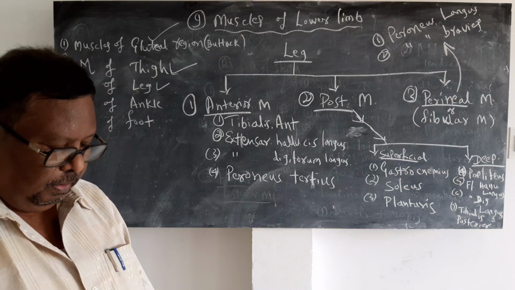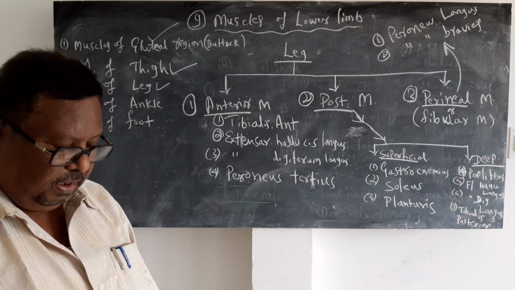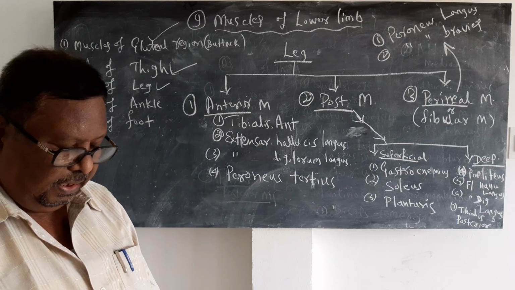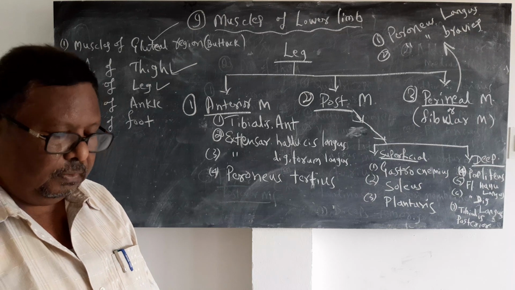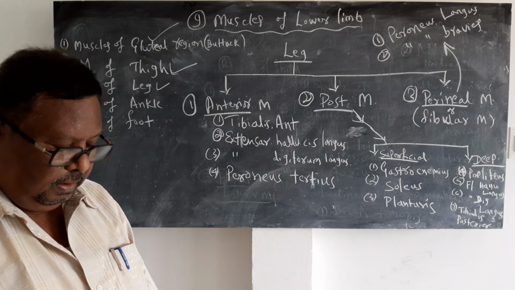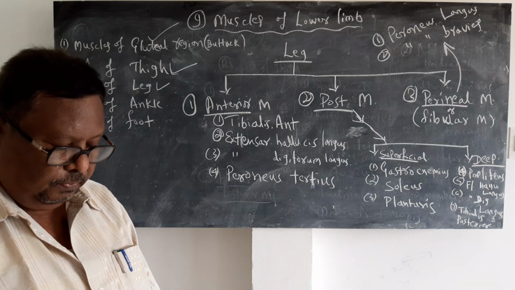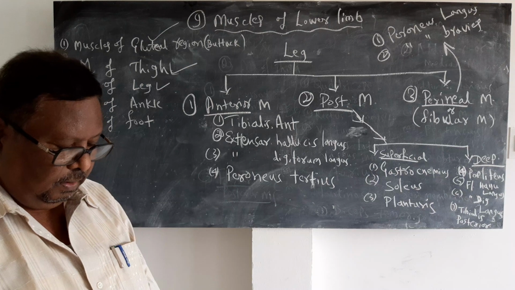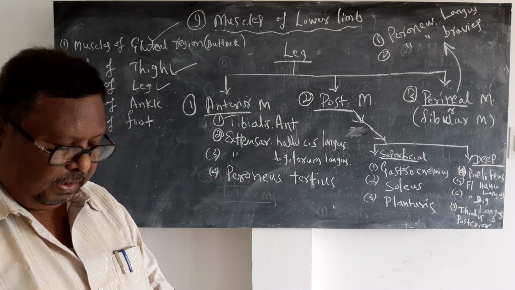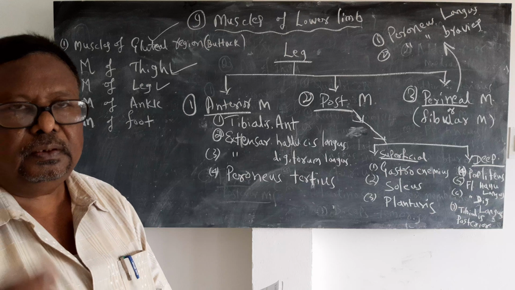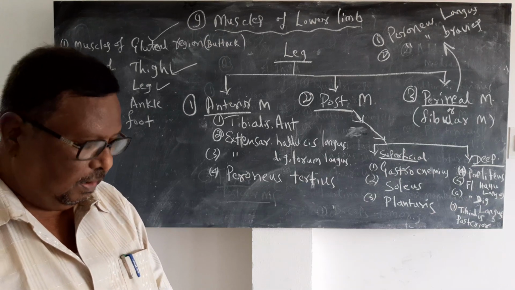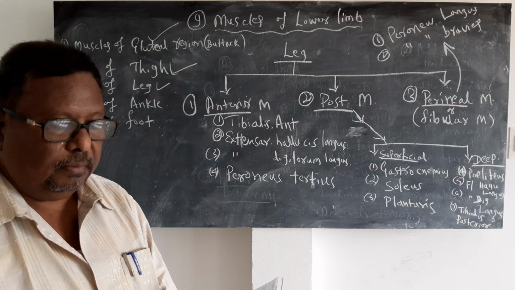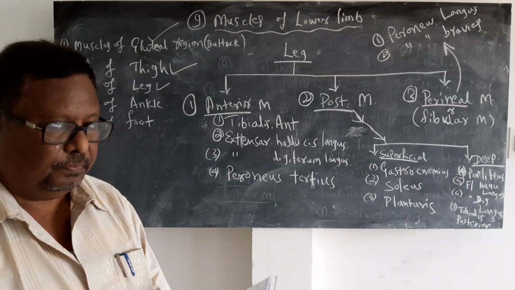Triceps surae. Then coming to the origin, the medial head arises from the medial condyle of the femur, and the lateral head from the lateral condyle of the femur. Insertion, the tendons of both gastrocnemius and soleus fuse together and insert into the calcaneus tarsal bone. Coming to the action, they produce plantar flexion at the ankle joint.